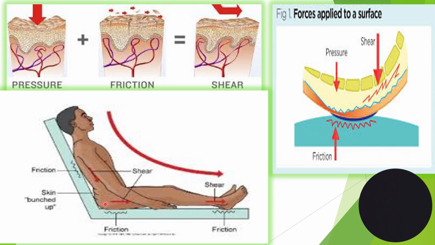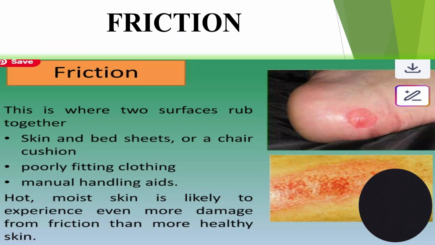So you might have seen there is a skin fold when you make a person in a Fowler's position. By that time, what will happen? Here there is a friction that comes, and then pressure also comes, and the skin will be shearing. Shearing means friction, the force applied to the skin folds, two skins, that we call a shear.